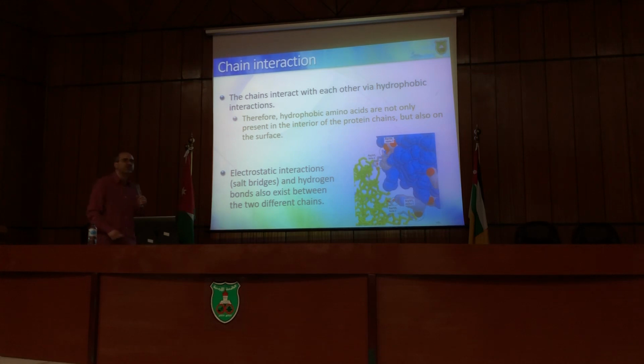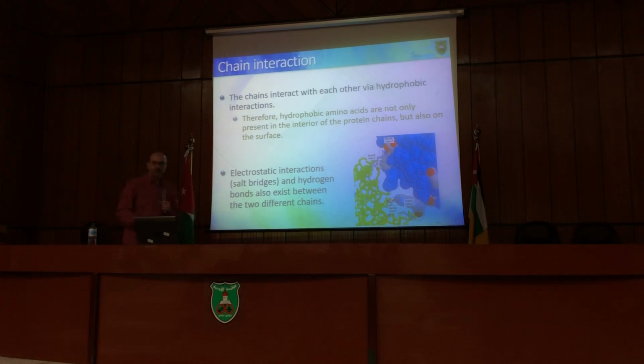Remember when we talked about the quaternary structure, I said that sometimes you have different polypeptides linked to each other covalently by disulfide bonds, or they can interact with each other non-covalently as in hemoglobin. In fact, if you look at the hemoglobin molecule, the 4 chains interact with each other via 2 things. 1, hydrophobic interactions. Yes, you have hydrophobic amino acids on the surface, and that helps the polypeptides interact with each other. That's 1. Also, you have electrostatic interactions between the chains, and these electrostatic interactions have a very important purpose.